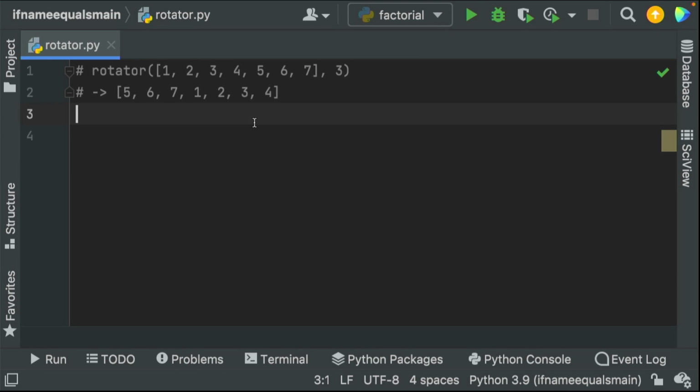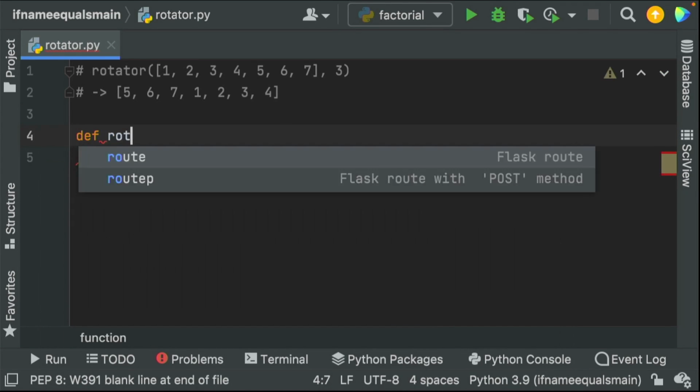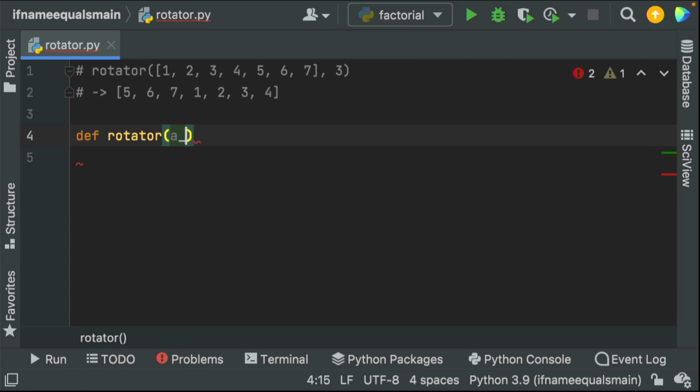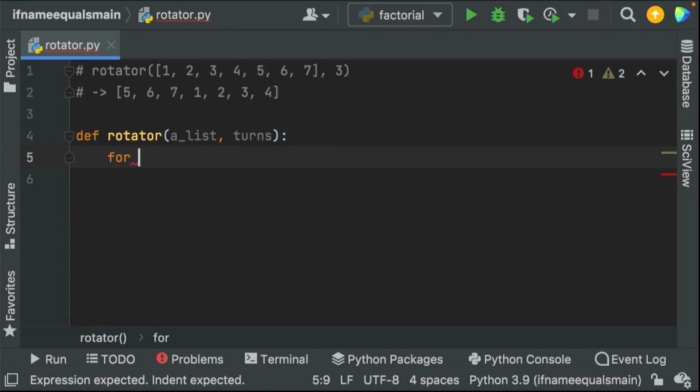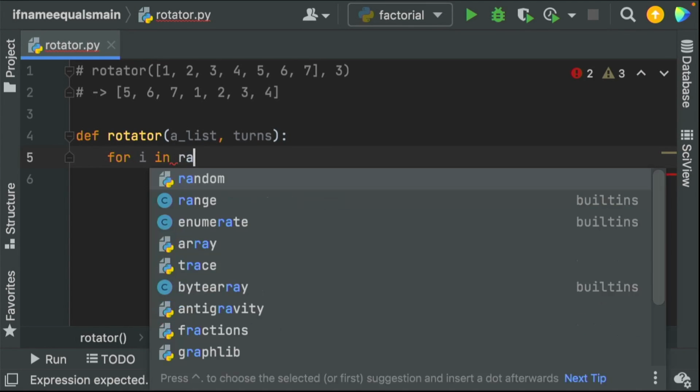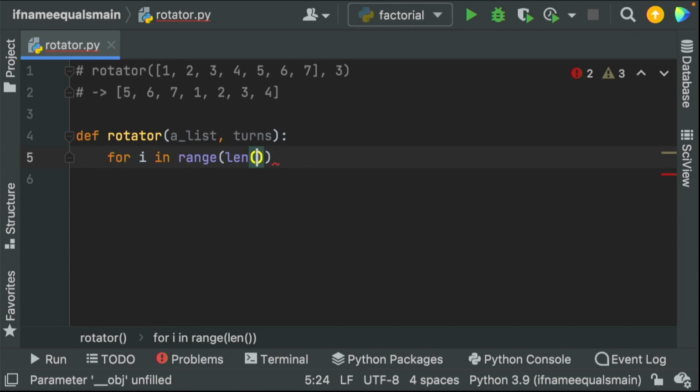I'm going to code my solution and then talk about why it works. So def rotator of a_list, comma, turns, for i in range of length of a_list.